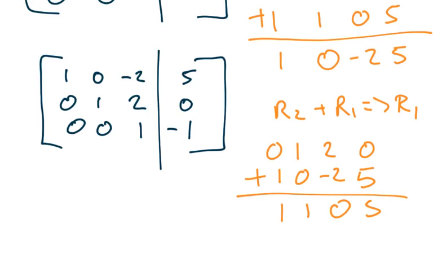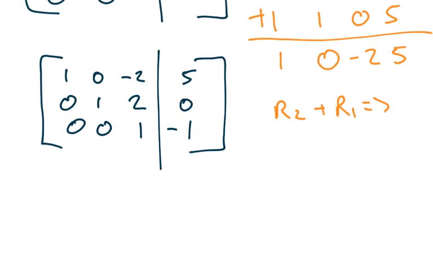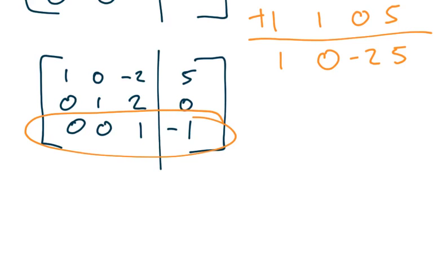I'm sorry. I don't want to do that. And the reason I don't want to do that is because if I do that, I'm going to end up getting a 1 right back up here. So I made a silly mistake here, but I didn't want to edit it because it's an important little mistake. At this point, I have to use row 3 to do this, so that the 0, 0 here will keep this 1 and this 0. I was glossing over that, didn't pay attention to that.